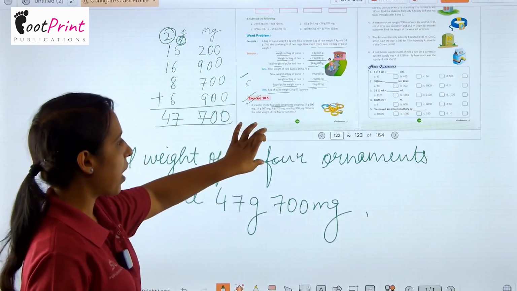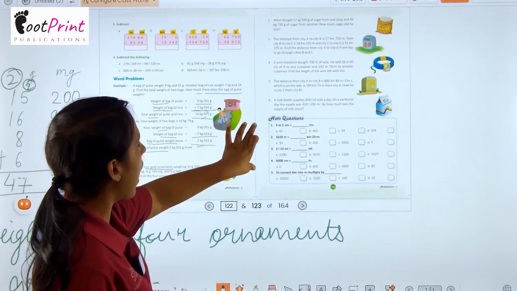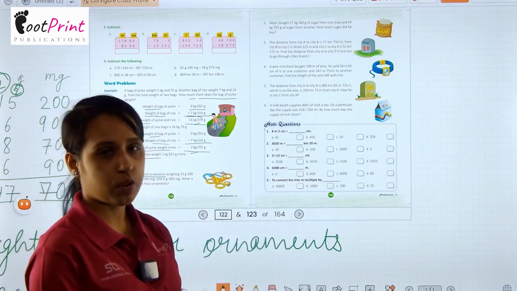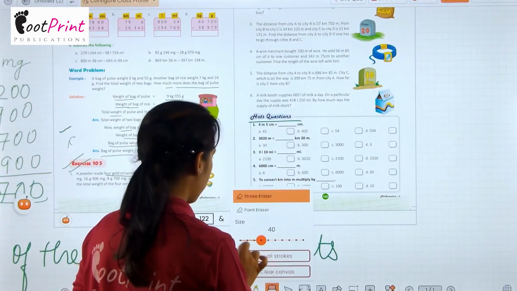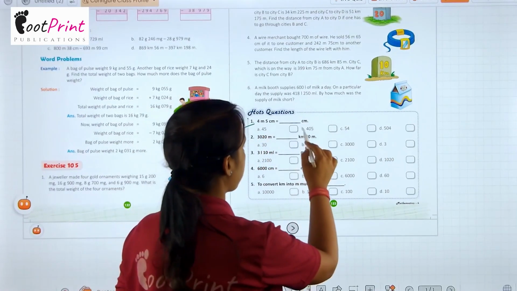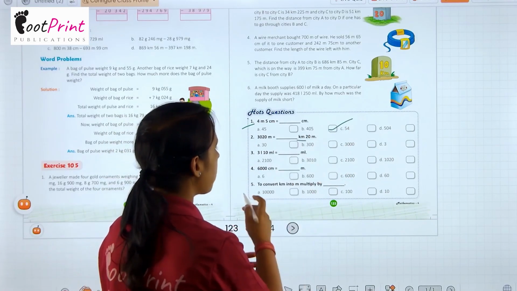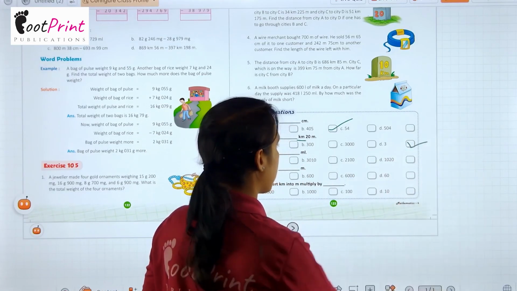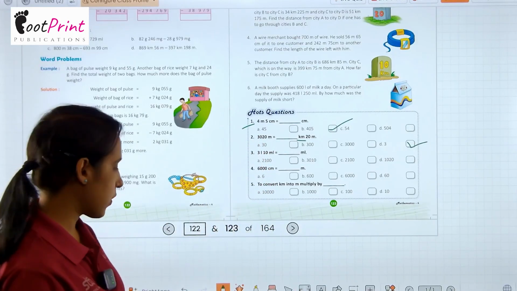Okay, so in this manner we can also find out the word problems. Okay, so here we have more word problems, second, third, fourth and fifth, sixth question you will try to do yourself. Here we have some HOTS question. So in this 4 meter 5 centimeter equals 405 centimeter. Okay, 3020 meter equals 3 kilometer and 20 meter. So in that way you can easily find out these questions.